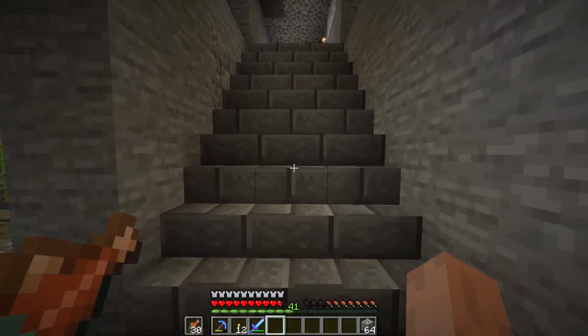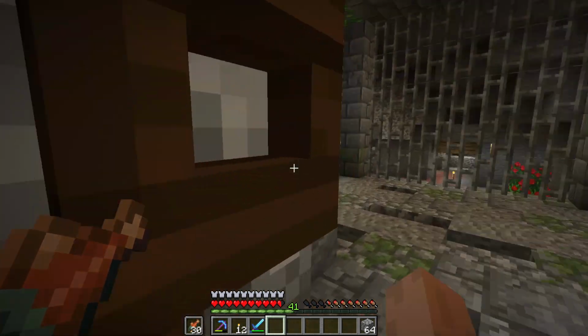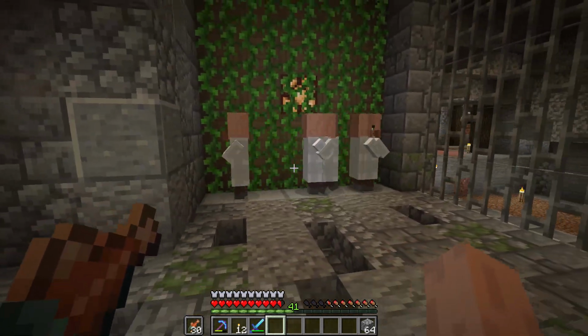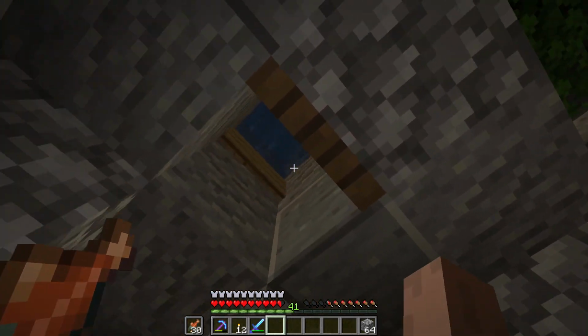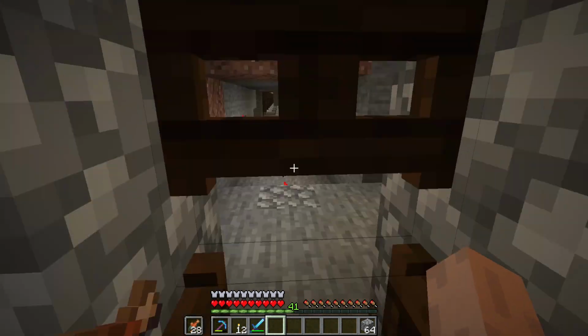Opposite to the tree farm we've got a small staircase which takes us up here. On the right of the staircase is the entrance to the villagers. This is where we keep them until we have a use for them, and this small hatch here is where they are delivered from the trading and breeding center up on the overground.